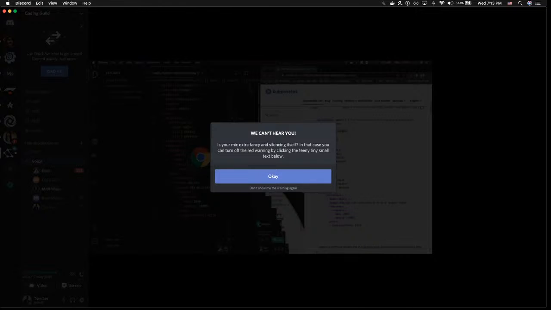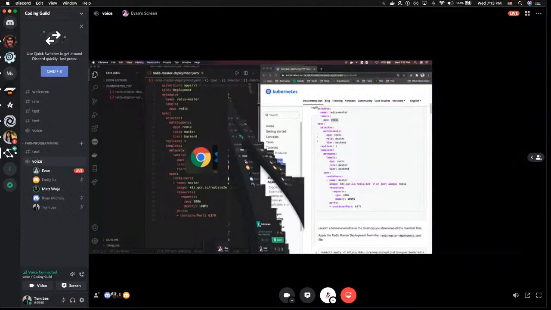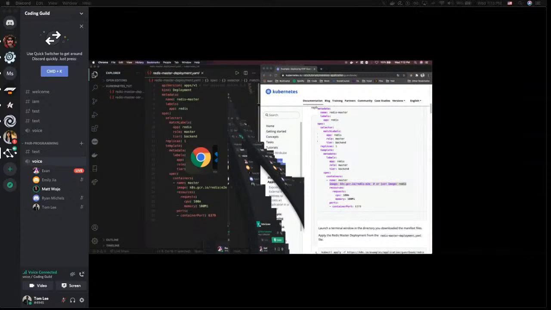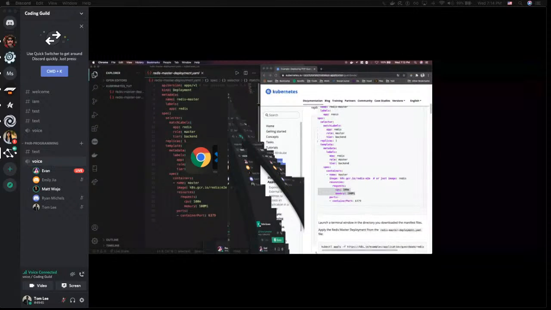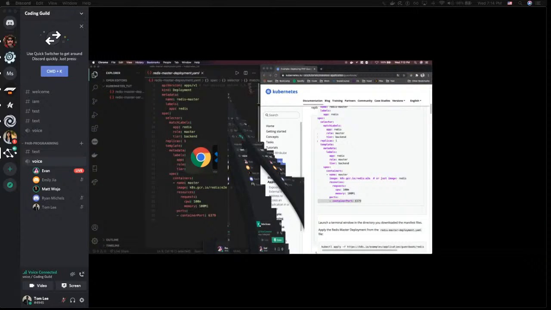You can see we can just tell it we want Redis. It's really what it's looking for. In fact, for the image, you can actually just use Redis in deployments. I guess we get to allocate some CPU and memory to this, and the port of the container. Worth noting that this is not what it maps to on your localhost. But that's going to be the port that Kubernetes will recognize this at.